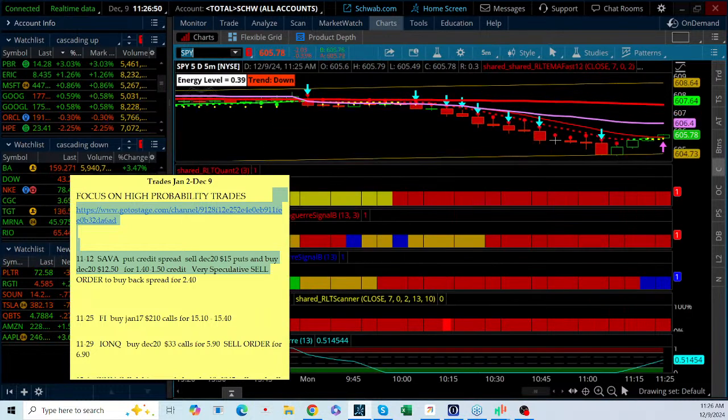Again, don't know if the SPY is going to continue this bouncing up. Right now it's just creeped up above the 15. It's got the VWAP above. It's got a lot of resistance above, of course, on the 5-minute chart, but not much on the daily chart. The daily resistance would be the all-time high.